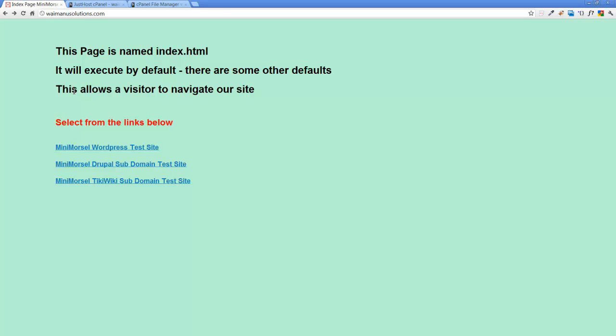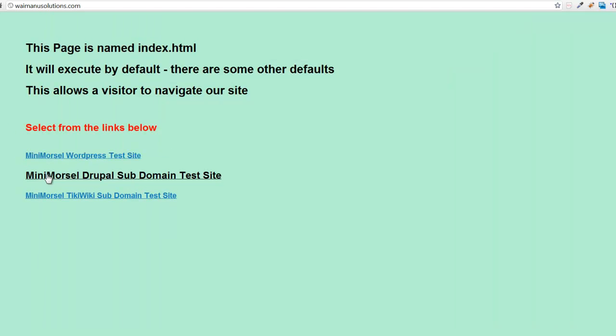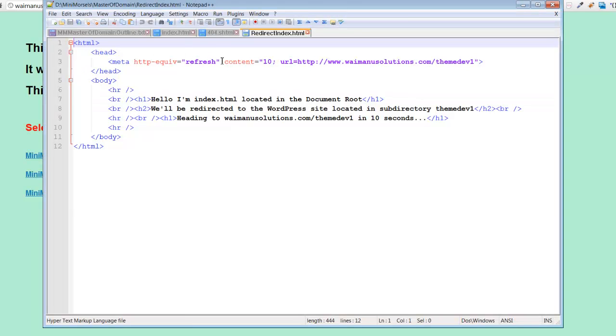You can just automatically redirect them with this redirect code right here. And notice that it is doing this refresh. So that's what makes it happen without having to make them click a link here. See, this page is going to wait until the visitor does something. So it's going to refresh. I went ahead and gave it 10 seconds so it'll stay up on the screen long enough for me to talk about it.